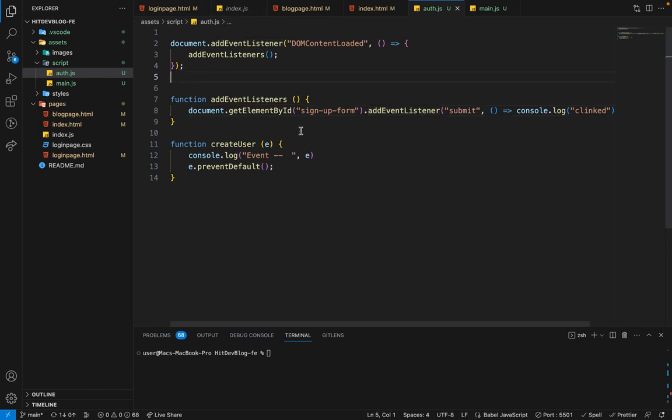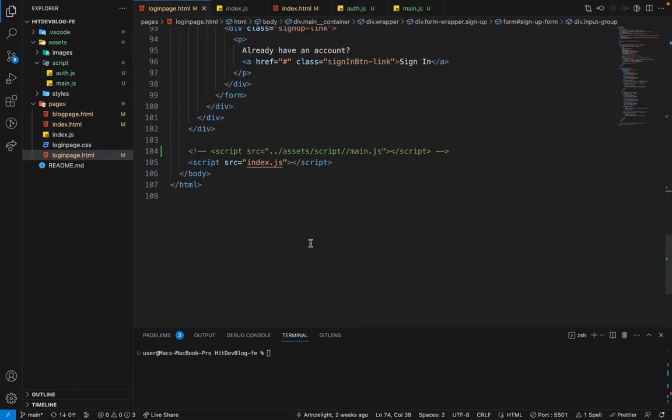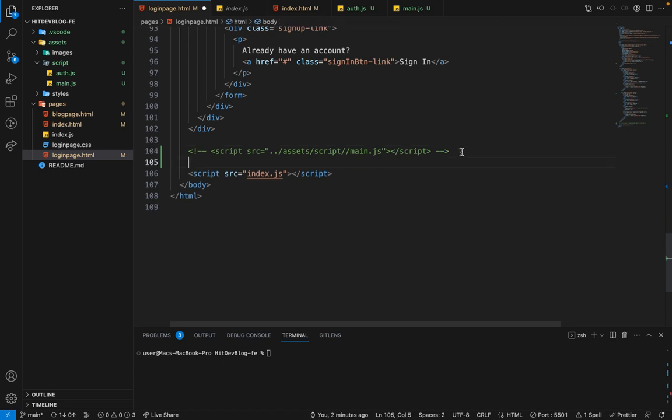Have you linked hot.js to the login page? We have not. We have not, guys. That's why. Are you guys following?